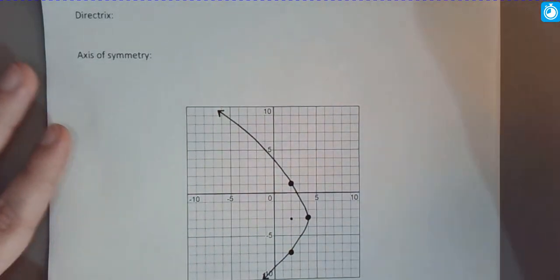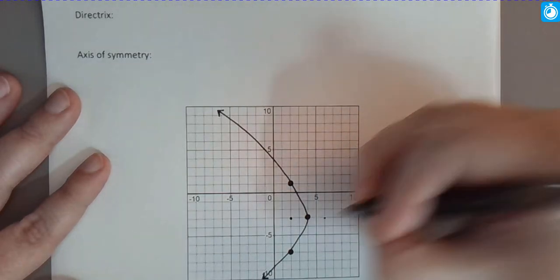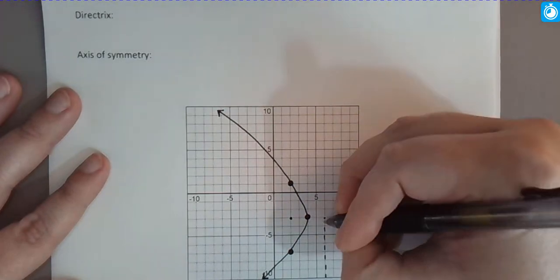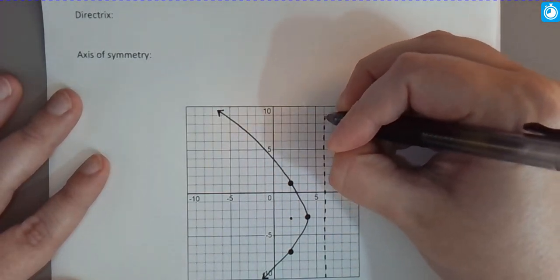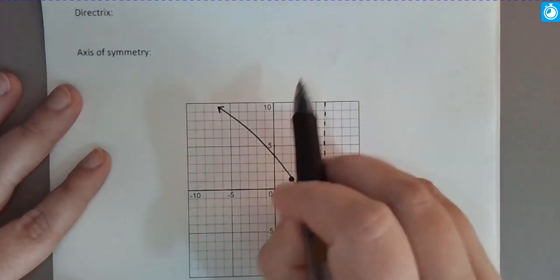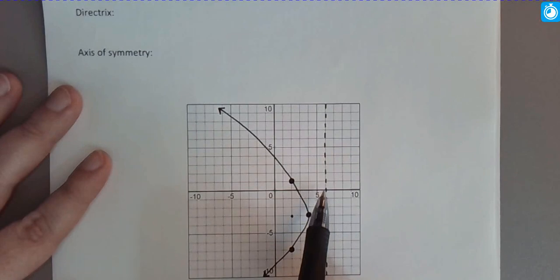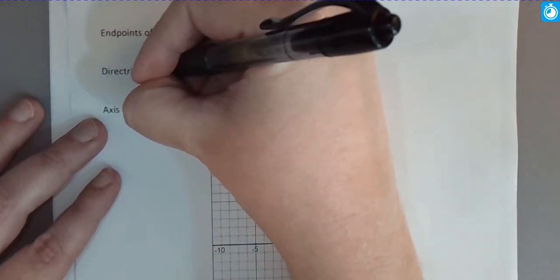We can graph it before we even look at the numbers. So 2 units to the left versus 2 units to the right, and then just graph the vertical line that passes through that location. That will be our directrix. And then we can write the equation of that. It's a vertical line, so it's of the form x equals a constant, and the constant number it's passing through is 6. So our directrix is going to be x equals 6.